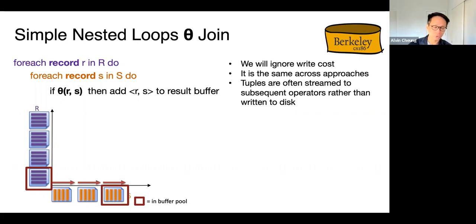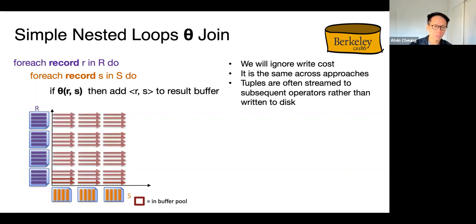We still have 3 other tuples in the page of R that we have loaded in. So we're going to go down and reload the first page of S again, but this time we're going to combine the second tuple of R against the first 4 tuples of S. So I think you get the idea here. We're basically going to iterate through every single page of S and combine that with every single tuple of R, until we're done with all possible pairings of tuples between R and S.